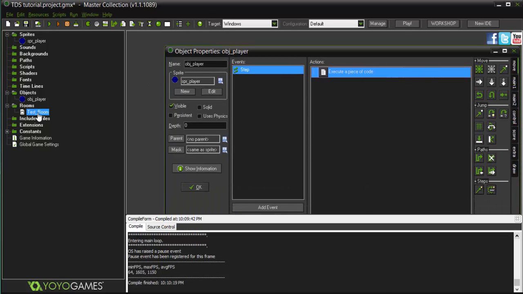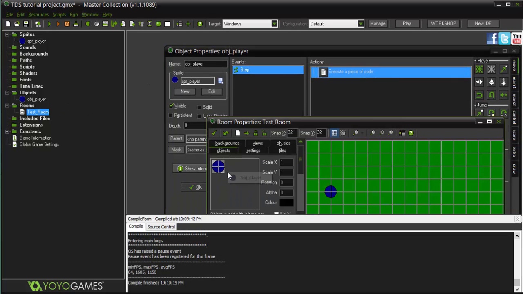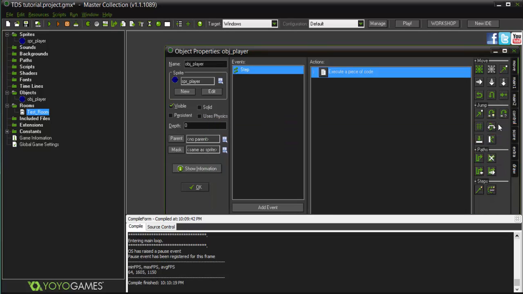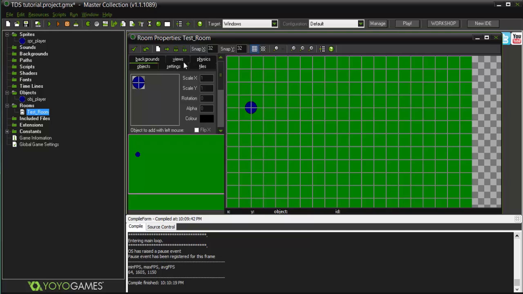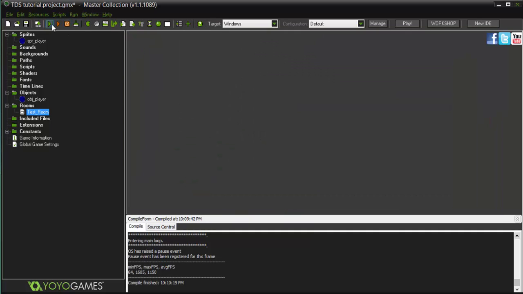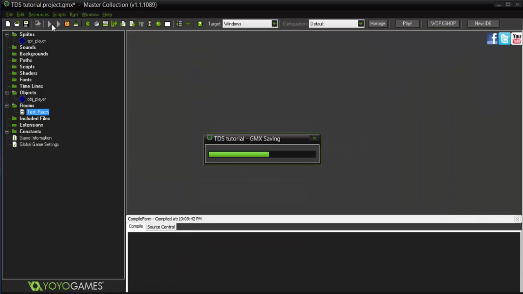One more thing: you actually have to have the obj underscore player selected. Also, my code etiquette is obj underscore and then what it is for all of my objects, and spr underscore for all of my sprites. And this is my room. So let's get into it.